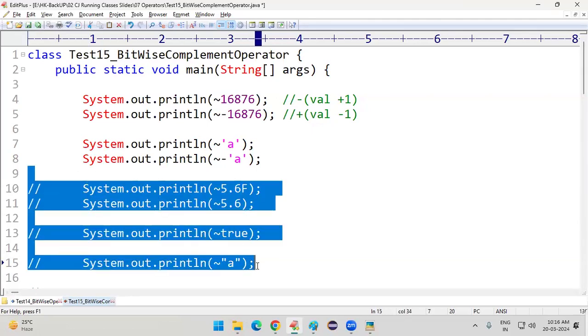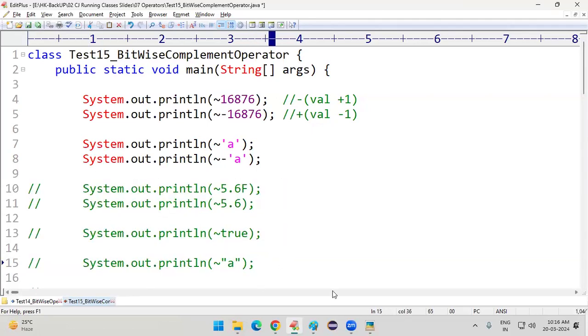Write the comment also. What is the value of this? You can take any big number, no problem. 16,876 plus 1, 7 minus. And this is 5 positive. What value will come? Minus 98. This one?